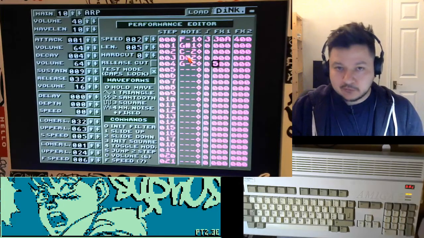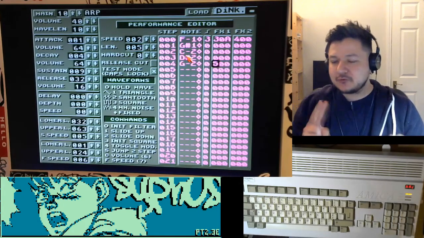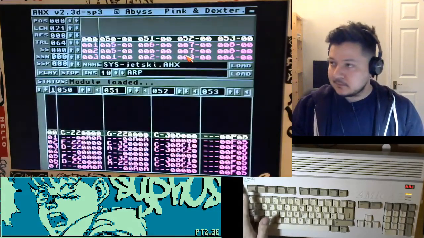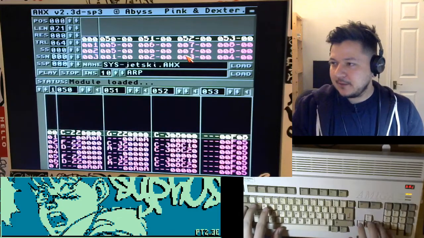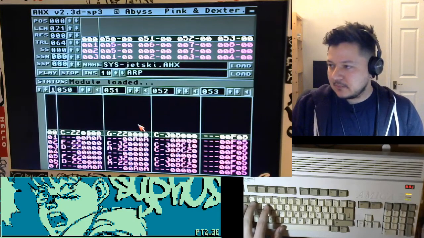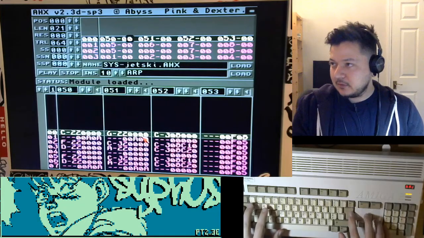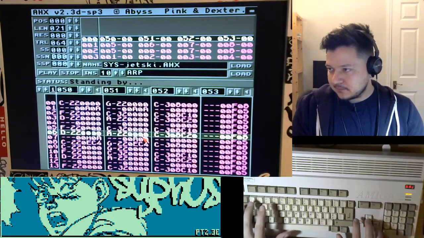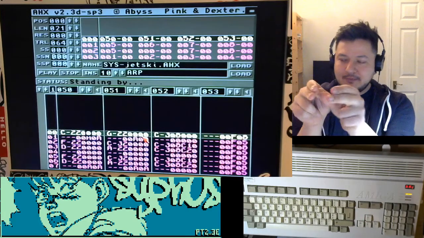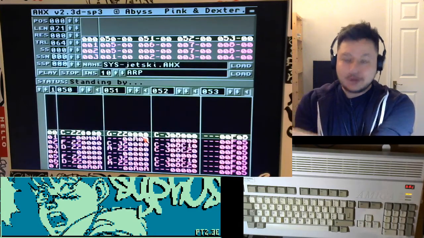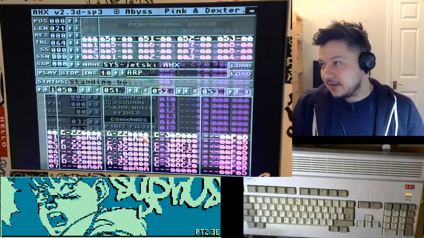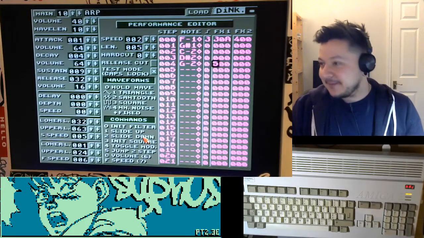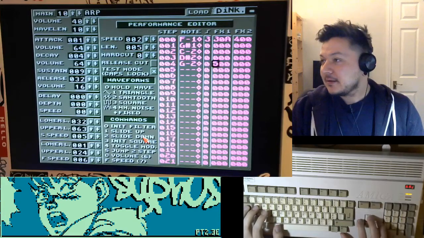So again, it's a tracker within a tracker. So we've got two trackers within trackers. We've got the position editor at the top, which is a tracker containing all the stuff down here. And down here in the note editor, it looks like a single pattern like in Protracker, but it's not. It's four individual things dictated by what's up here. That's tracker within a tracker. And then the instrument tracker is a tracker within a tracker. So, yep, that's cool.